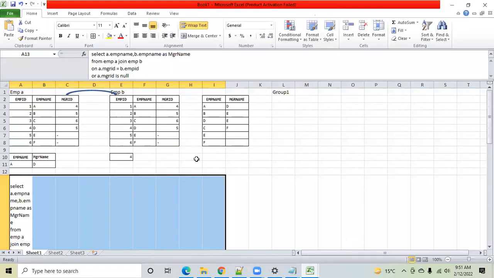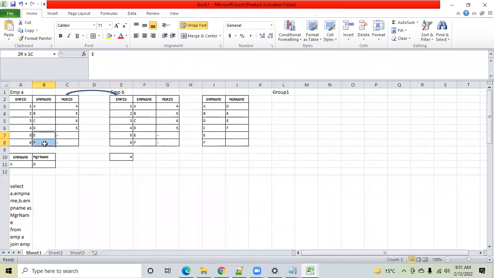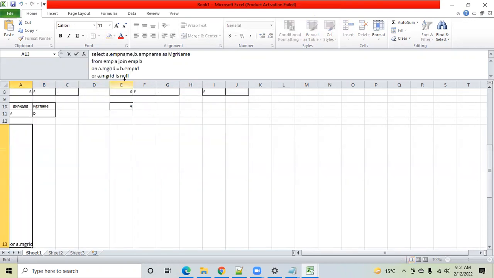What you have to do here is, you want the non-matching records from the first table, correct? You want E and F. This is non-matching. The manager ID is not matching here because it is null. So which join will you use here? Left join only. You have to write employee A left outer join employee B. That's all.